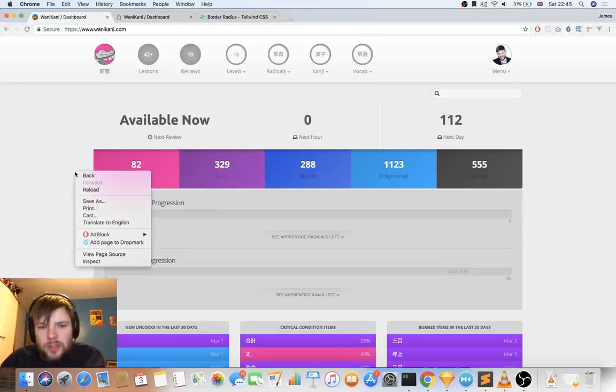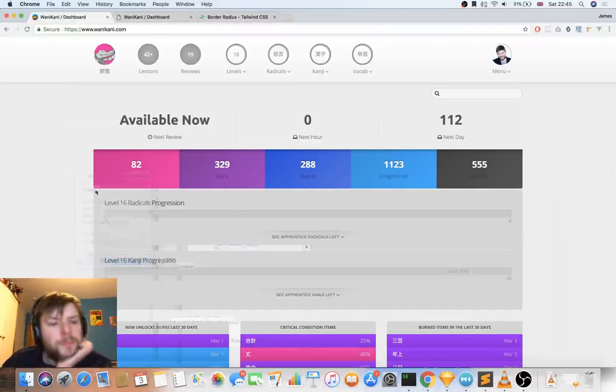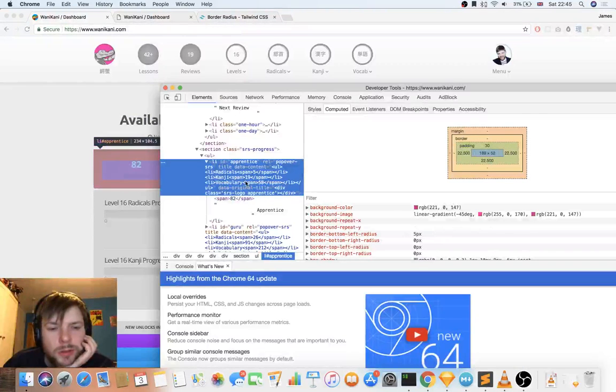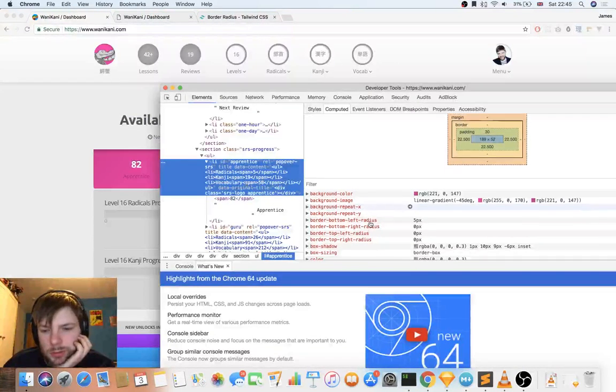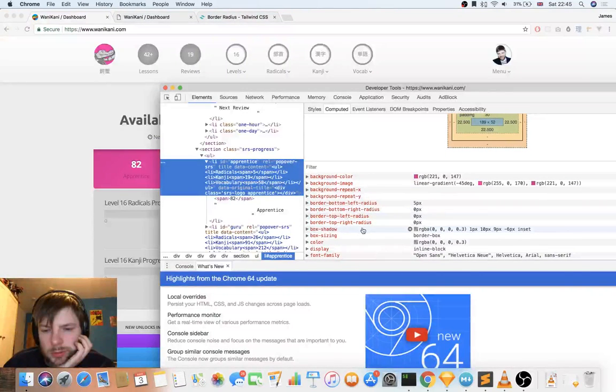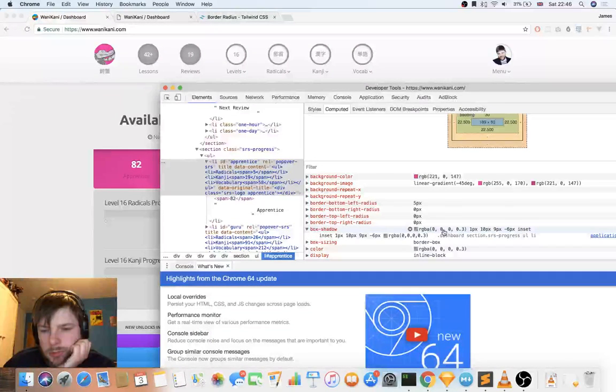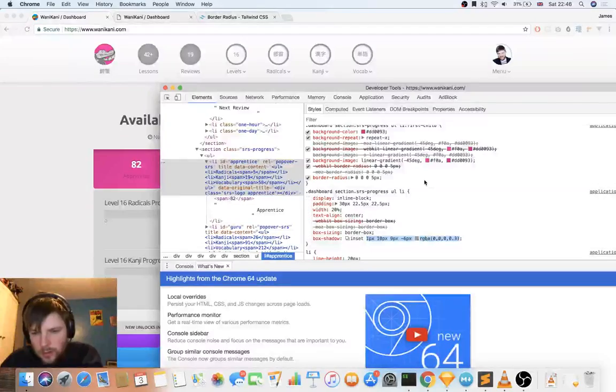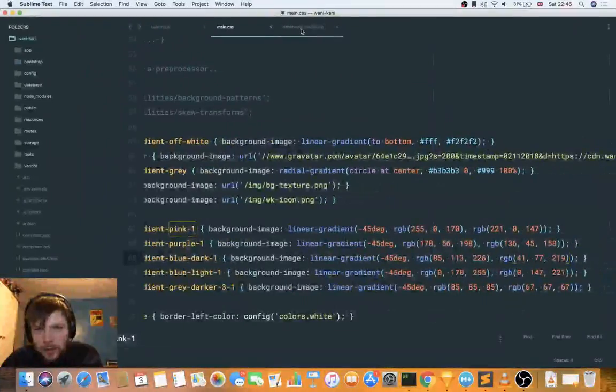Okay, so what is the shadow? What is the shadow? What does it belong to? Alright, so it's 30% inset shadow. 30% black inset shadow.